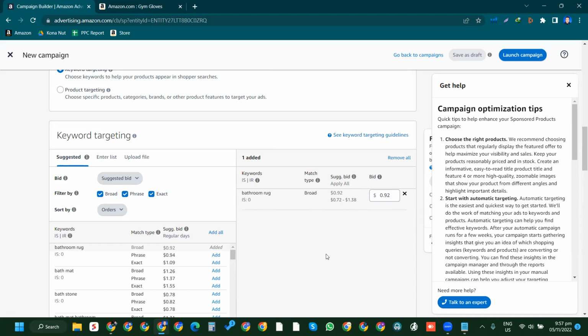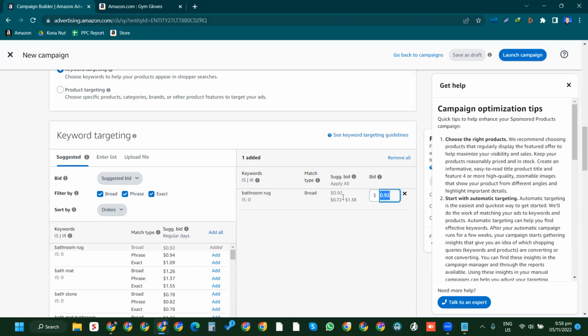But again, when you go above these numbers in the suggested bid, you have to make sure that you know your break-even. Let us say you go to $2 per click, really aggressive. When you bid $2 per click, it's already a loss versus your profit margin on each product.